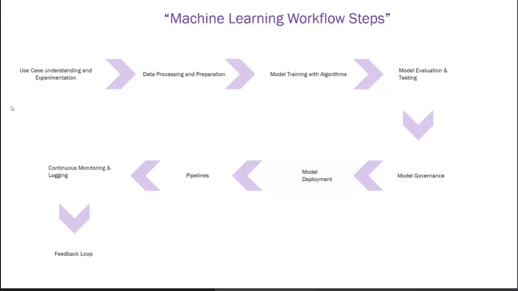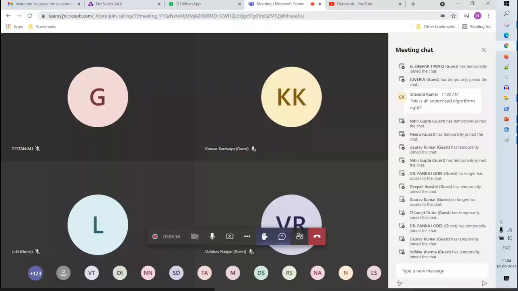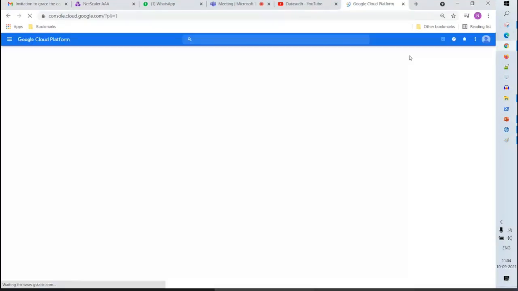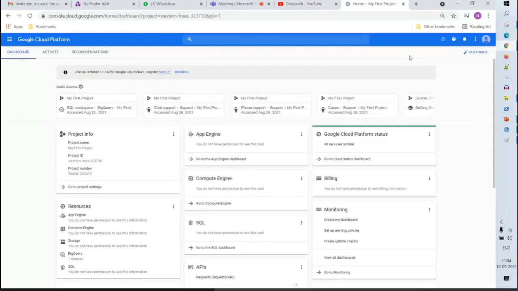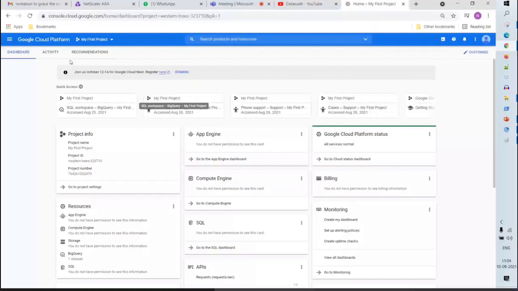Now I will show you, not a coding example, but how Google Cloud services work. So this is the Google Cloud platform. I am hoping my screen share is working on this as well. I shared the entire desktop, right? Yeah. Okay. This is very simple to get into. Anyone who has a Gmail ID can get into Google Cloud platform. This same platform is set up inside an organization.